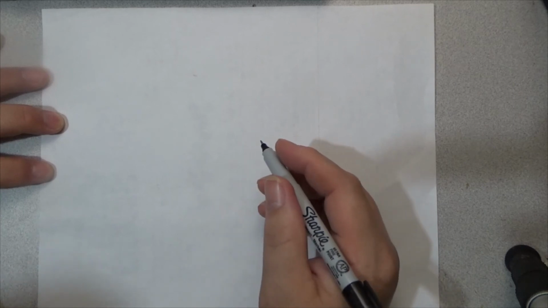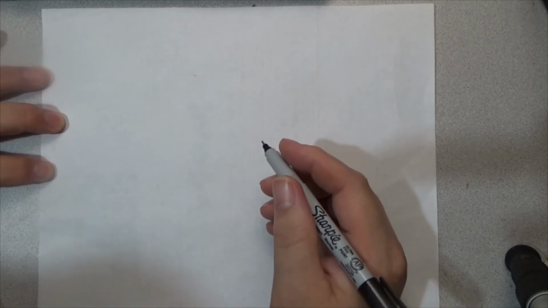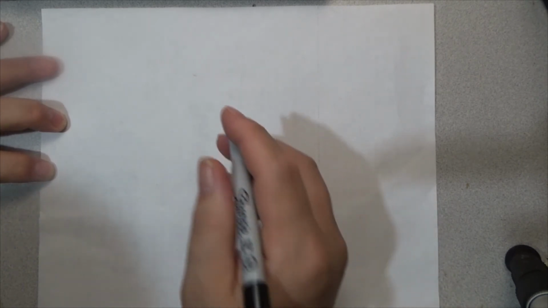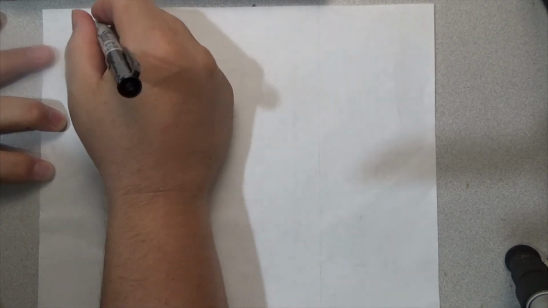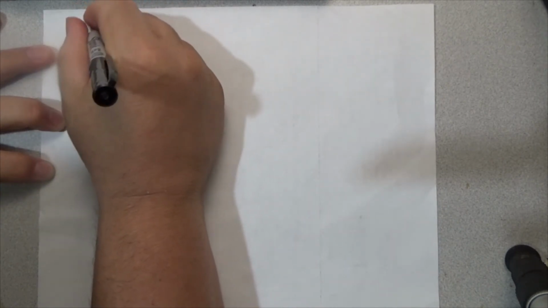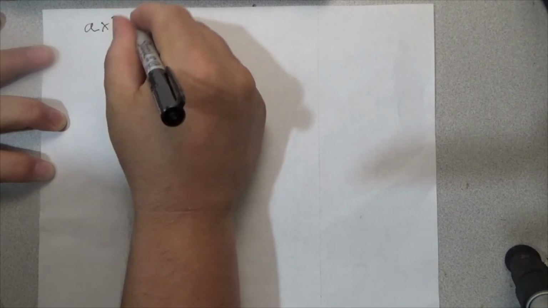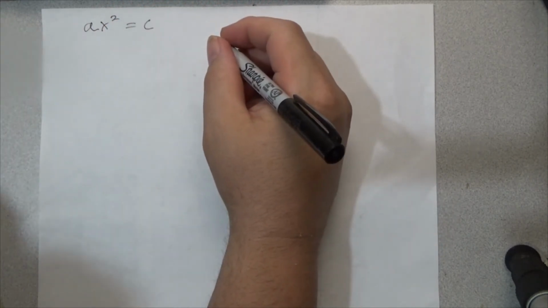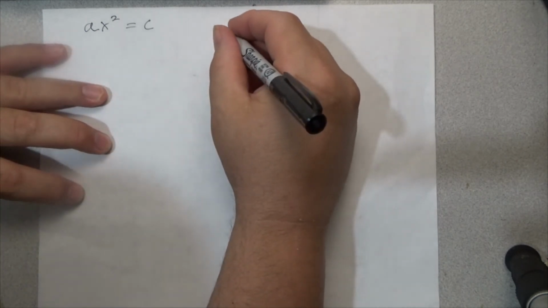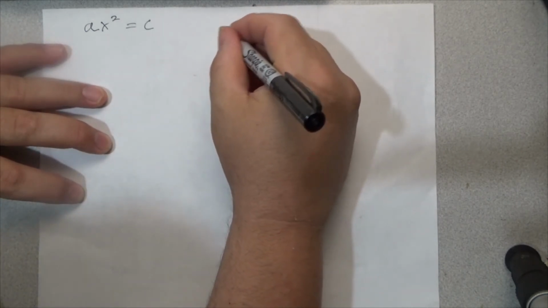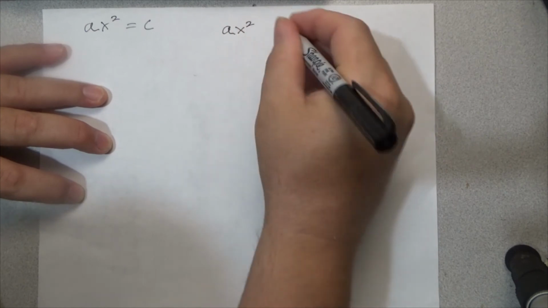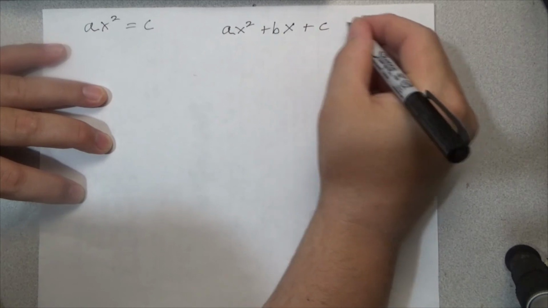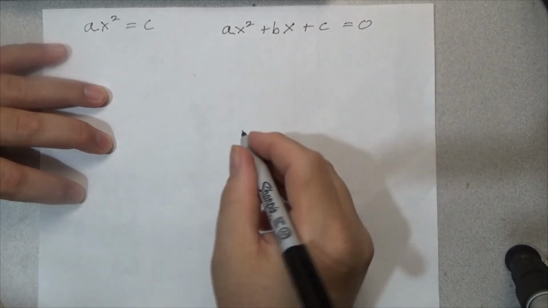This video is going to cover Unit 18-3, complete quadratic equations. So far we've seen something in the form of a times x squared is equal to c. Now we're going to see complete quadratic equations where all the terms are filled out. So it'll be, like we saw before, ax squared plus bx plus c equals 0.